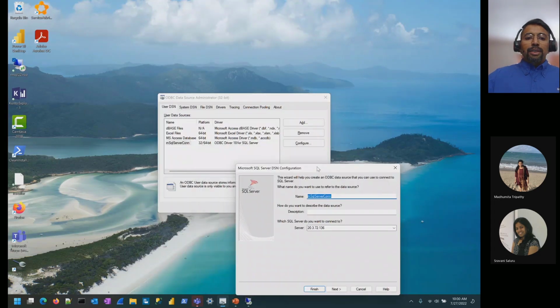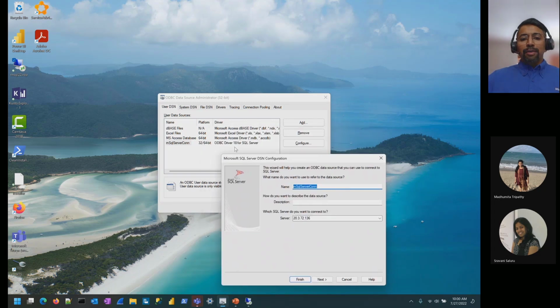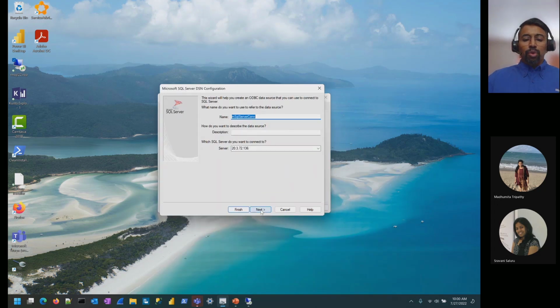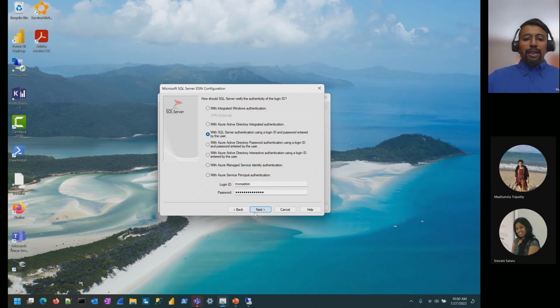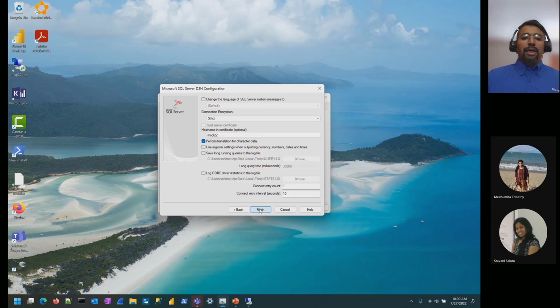So what I've done here is I've set up a DSN pointing to one of my SQL servers hosted in an Azure VM. I'm using the ODBC Driver 18 for SQL Server because that's what has the support for strict connection. And as you'll see, these are common steps. I'm just going in, entering my username, password. And at this very last step is where I see all these various options, right? So optional and mandatory, as I said, are basically for backward compatibility. And strict is the new thing that we are introducing.